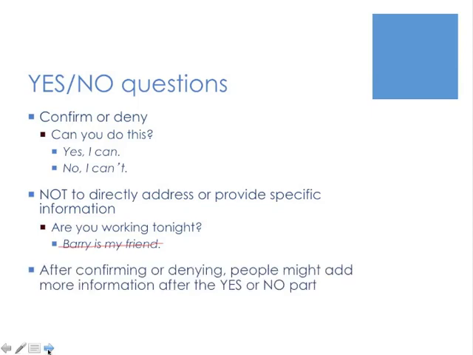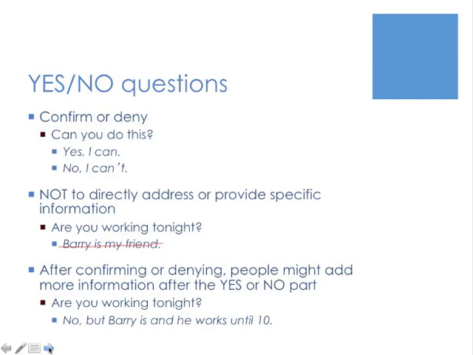Of course, we also need to recognize that yes or no questions are not always answered with just yes or no. People might also add more information after the yes or no part. So, for example, are you working tonight? No, but Barry is, and he works until 10. So in this case, this would be an acceptable answer to a yes or no question.